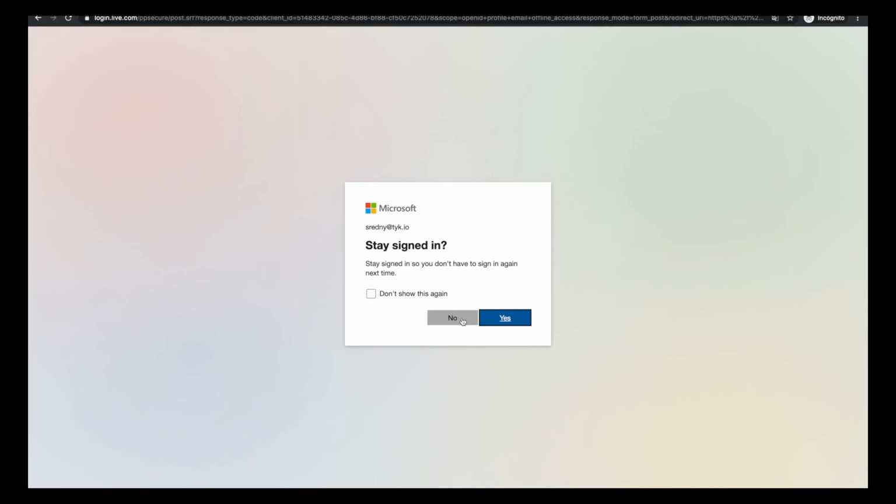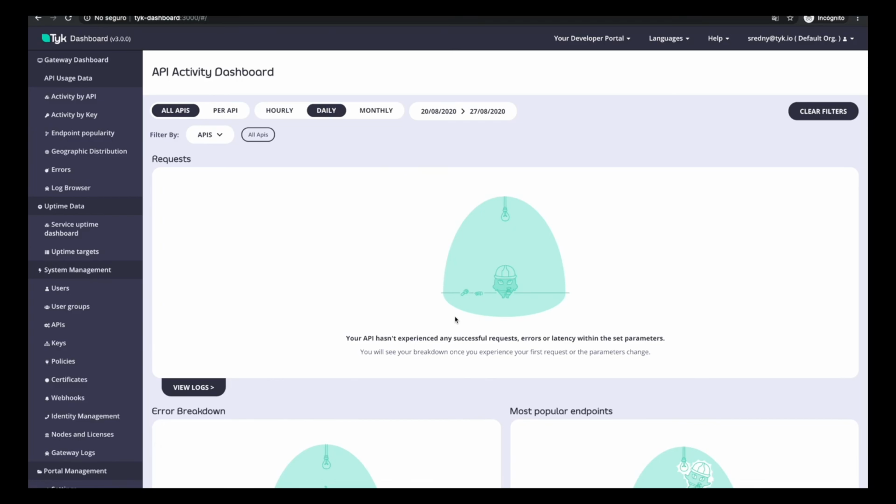Now I will be redirected to dashboard. And here is my user, my email that I use in Microsoft Azure.